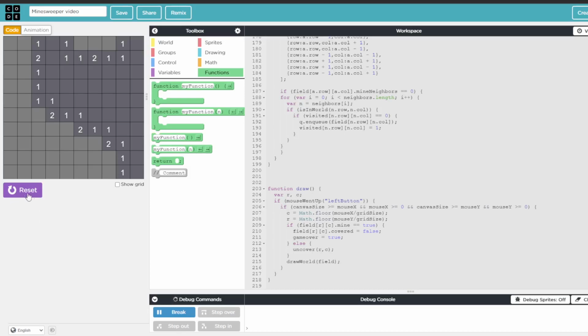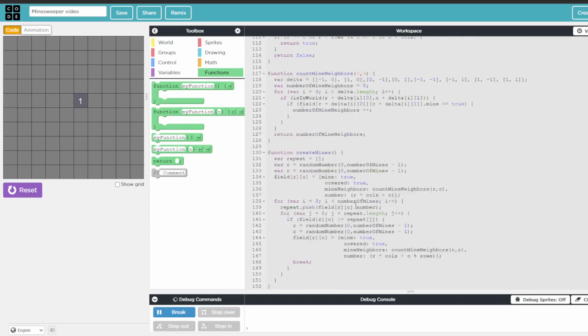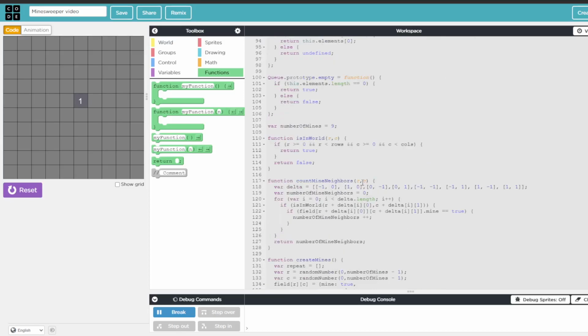So I can start with a demonstration here of how the code works. Again, we have one. What this means is that it's currently calling a couple different functions. It called the count my neighbors. It saw that for each of these different squares, one of these squares has a neighbor. So if we pick a random one, I'm going to try to lose. See how it's game over.